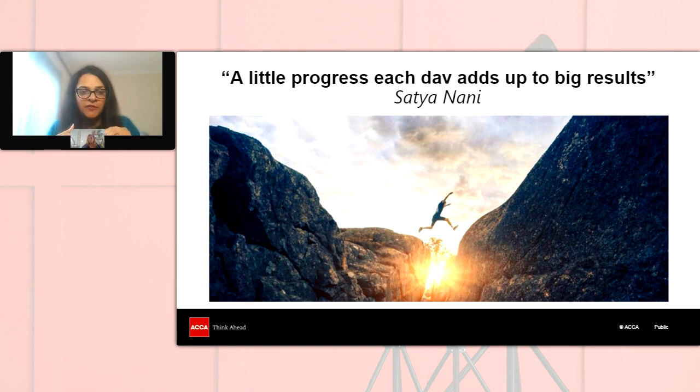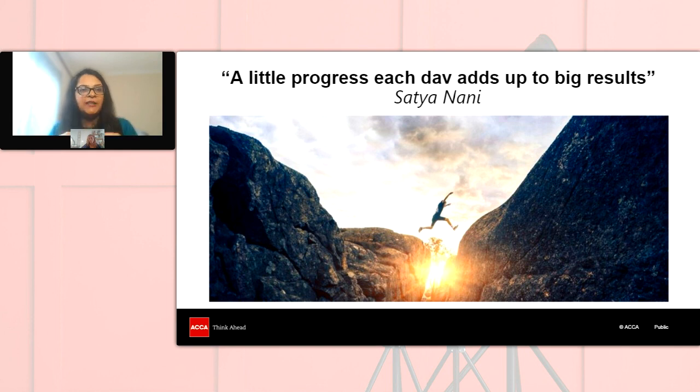In terms of the pass rates, this is something that I wouldn't want you to do at all. For example, and this is what I spoke about earlier as well, you might be really, really good at management or cost accounting. So then the pass rate for performance management is lower than the rest of them. And you just not take that exam, thinking, oh, I'll just do FR, financial reporting, because that's a higher pass rate. So don't do that. Choose what you're more comfortable with.